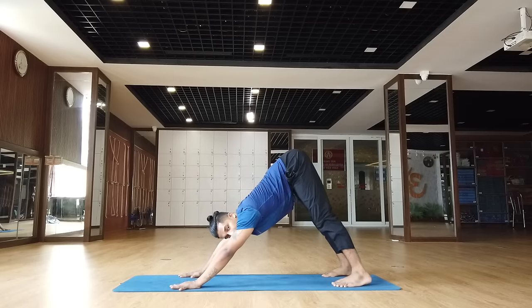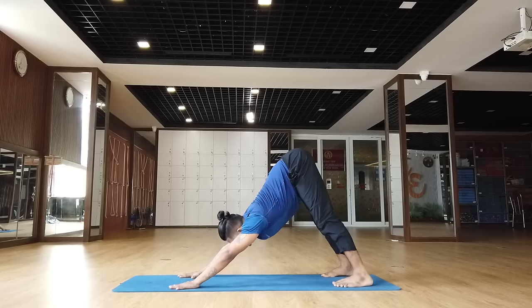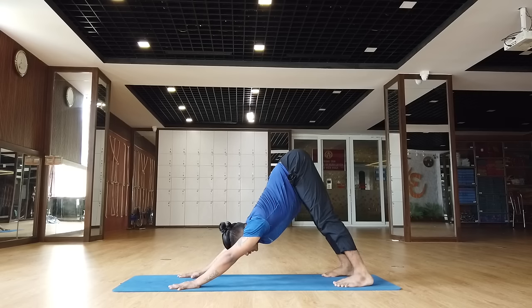Take your feet a little gap here, lower back straight, and hold here. Six, again take normal breathing, spread fingers on the mat, five, come on, four, three.